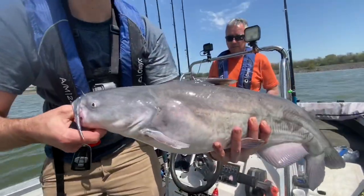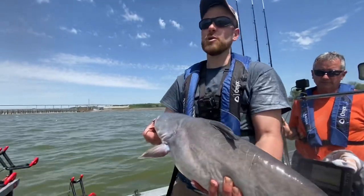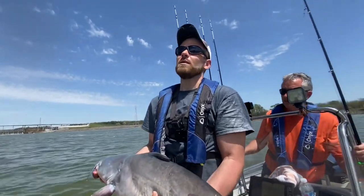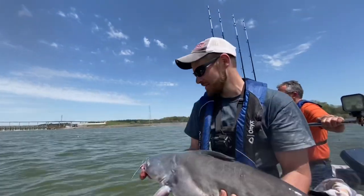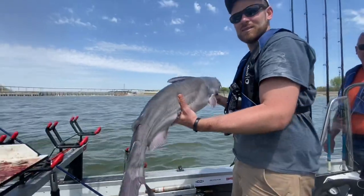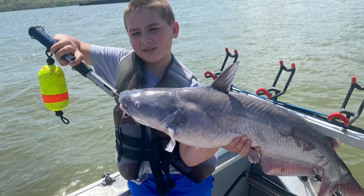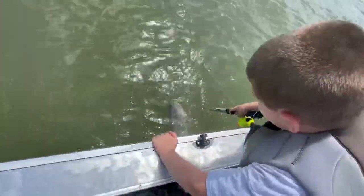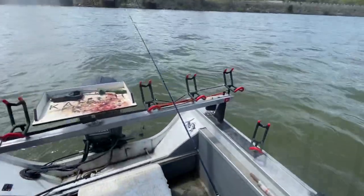There's another one, guys. Landon's putting it on me and my dad. He dropped two baits and caught two fish. He's had a bait in the water probably a total of 5 minutes and done caught two fish. Nice fish too. You want a picture with this one or are you waiting on the big one? I'll take a picture with that one. You will? Yeah, at least it don't look like an alien. Good job, good job. Run back up here and do it again.